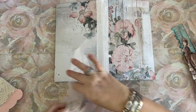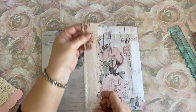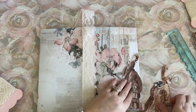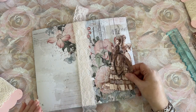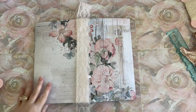Oh no, I don't like that, it's too sheer, but boy, is it a pretty lace. I may be using it. Oh, I know, I might use that behind her though. I think I've got another use for this one. I think it's going to go behind her because it's super sheer. All right, so no matter what gown I use, I think either one is going to be fine with this. This has got those little flowers just like that. It has the same flowers on it. And then this one kind of has that same look too. So I think she's going to, I don't know. We'll see.